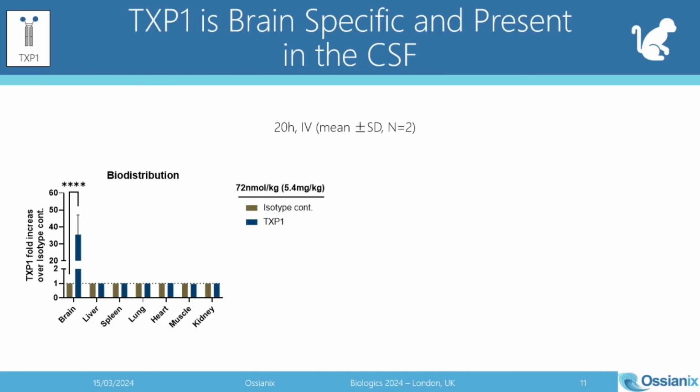Another unique feature of the antibodies that we're working on is specificity to the brain-expressed TFR1. Over the previous 5 or 7 years, we developed a mouse brain shuttle, which has very much the same unique specificity to the brain, not only able to penetrate the brain, but doesn't bind to different organs that express TFR1, such as liver. Using those methods that we apply in the screening process, we identified TXP1, which seems to have very similar characteristics, and it's brain-specific.